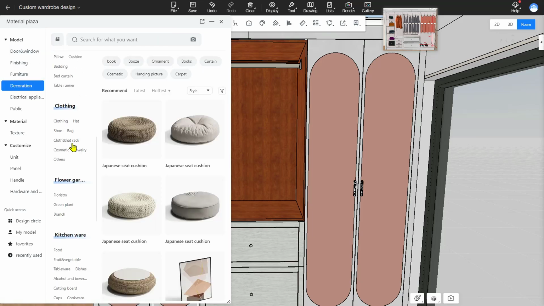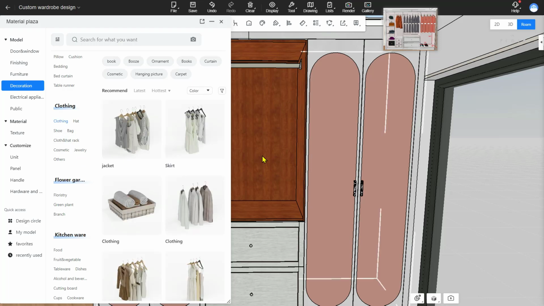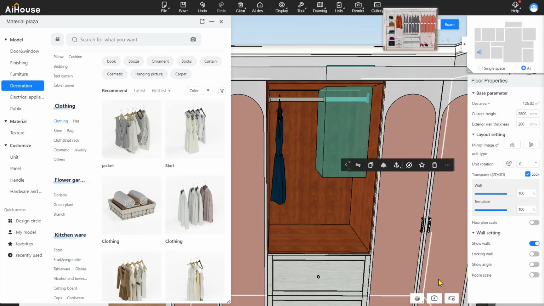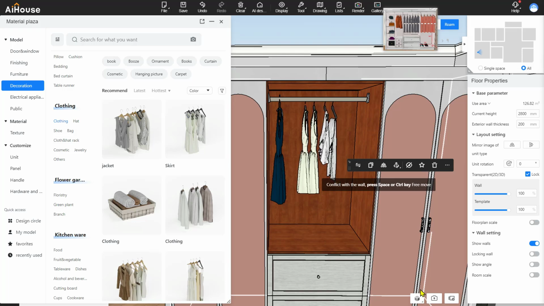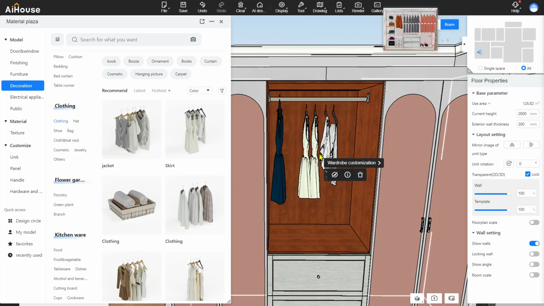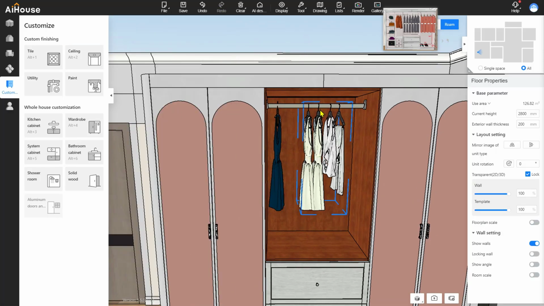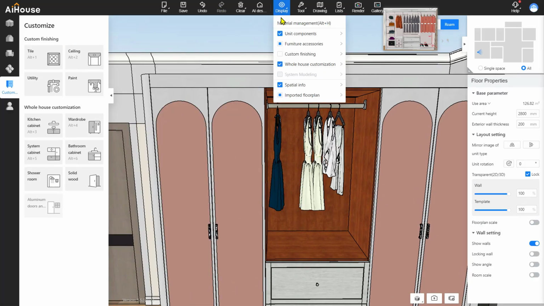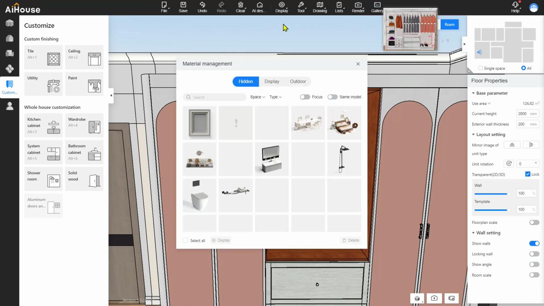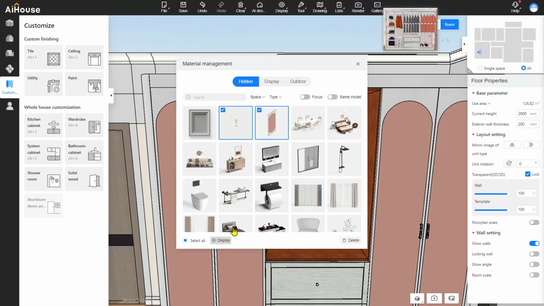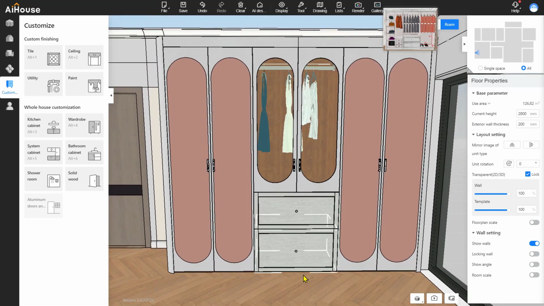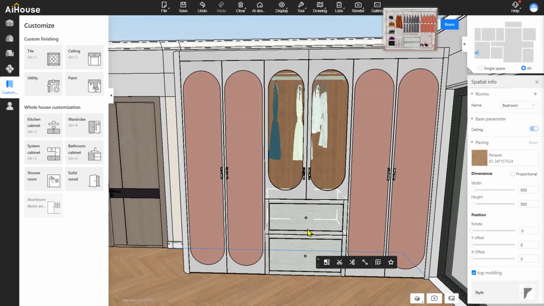Moving down, here has clothing, and drag this one. Then hold your control key to move it freely. After this, you can go to the upper display, material management to find your door. Then now it has been displayed inside. So the design for the concealed wardrobe is finished.